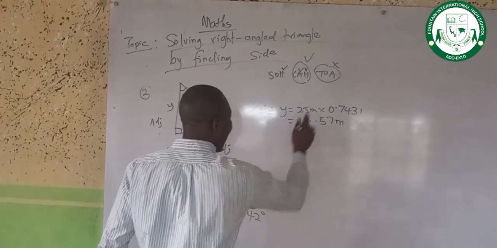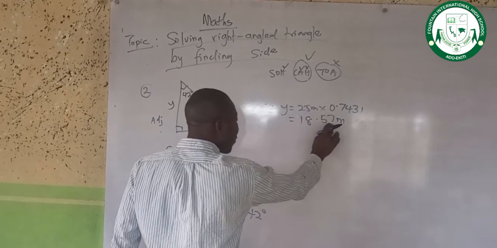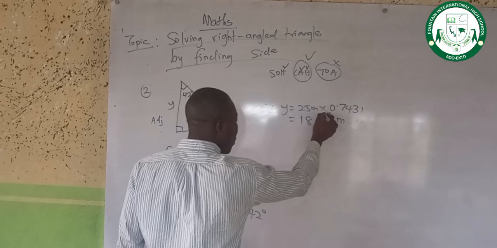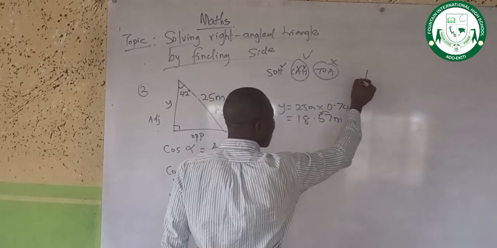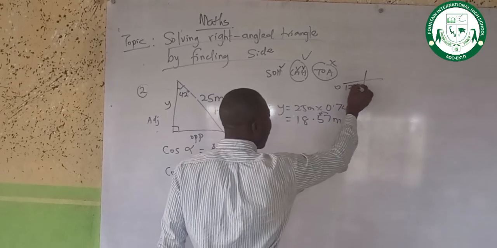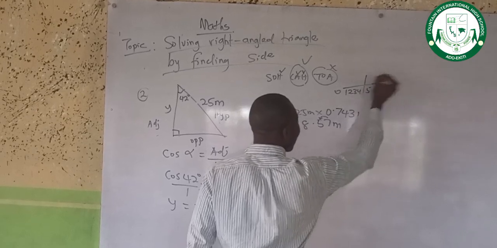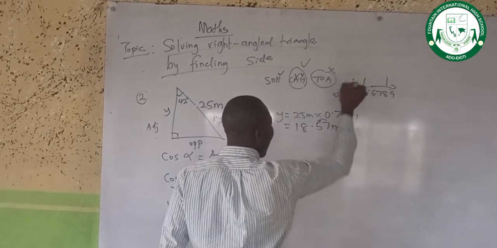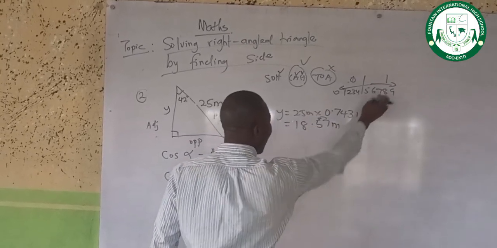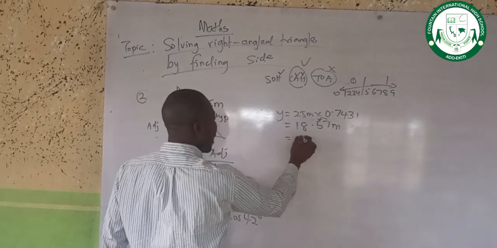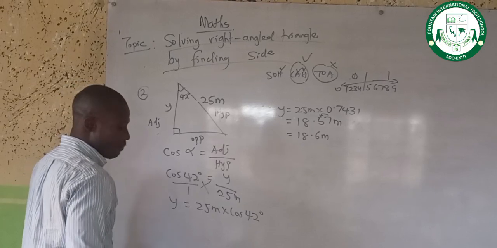Let's make our answer to be 3 significant figures. To make it 3 s.f., this is 1, 2, 3, 4. The rule that we know, we round up this one to this place. This is 7, which is more than 5, because on that note, we have 0, 1, 2, 3, 4, and 5, 6, 7, 8, 9. So this one will give us plus 1. Since 7 is here, it's giving us 1. That one we are adding to this one, making 6. That is 18.6 meters. That is all about example number 2.